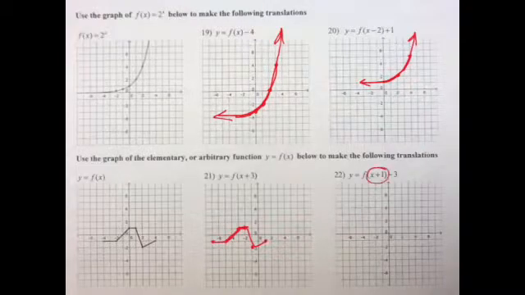And then for 22, the +1 inside means we need to go left 1, and the subtract 3 outside means we need to go down 3. So we're going to go left 1, down 3. If you start with your y-intercept, it gives that, and then that's the next point, and then the point that's down 3, right 1, and the point that's right 2, up 1. We got these points here. And then the next point is down 2, left 2, and the last one's 2 to the left of that one. And so here's our final graph of that particular function translated.